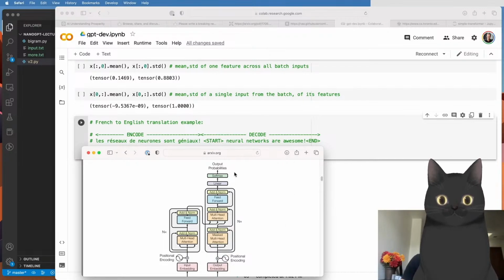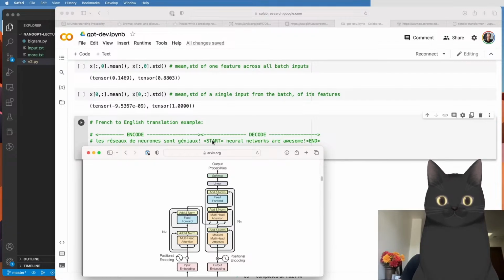Now, the reason that the original paper had an encoder-decoder architecture is because it is a machine translation paper. So it is concerned with a different setting. In particular, it expects some tokens that encode, say, for example, French, and then it is expected to decode the translation in English. So you typically, these here are special tokens. So you are expected to read in this and condition on it.